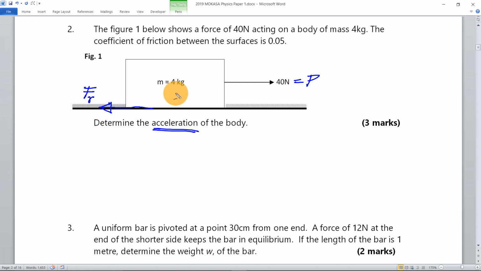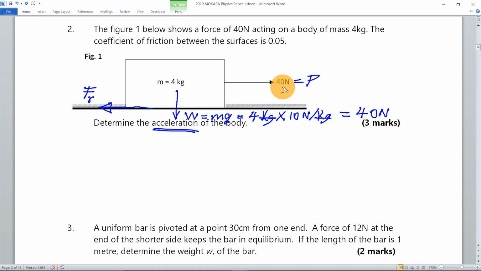The other type of force that is acting on this object is, of course, its own weight, mg. And the weight, W, is given by mg, where m is the mass of the object in kilograms. g is the gravitational pull or the gravitational field strength, which is 10 newton per kilogram. And when we multiply 4 kilograms by 10 newton per kilogram, we get 40 newtons. Of course, you realize that this kilogram and this kilogram are going to cancel out, and you're left with the unit newtons. So the weight of the object is 40 newtons.